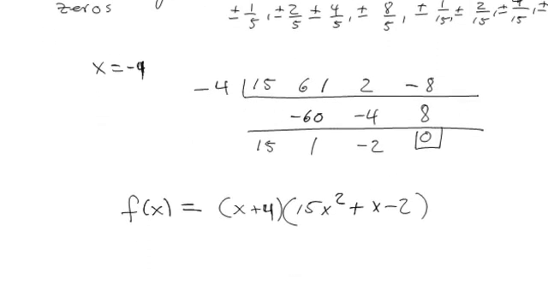But this is what I was talking about. You see, we've rewritten the original polynomial f of x as f of x equals x plus 4 times 15x squared plus x minus 2. So now, we're almost done, because notice that now all we have to do is factor this quadratic. Okay, so let's see. I think if we play around here, so we have x plus 4 times, and then it looks like here, this should be 5x plus 2. And then let's see, 3x minus 1. Let's check that out really quick. So we got 15x squared minus 5x plus 6x. That's going to be x, and then 2 times negative 1 is negative 2. Good. Here's the factorization.